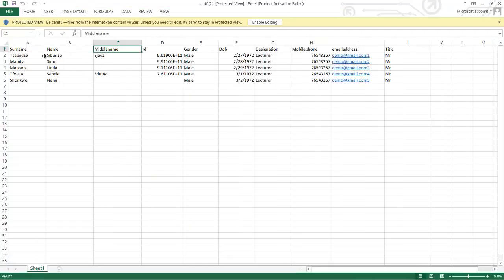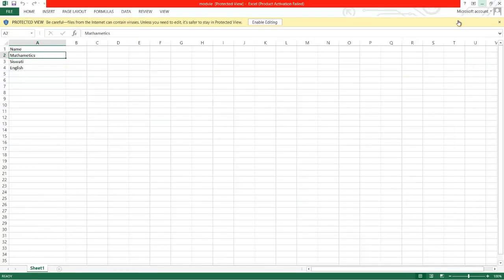I'm going to quickly open it. There must be the surname, name, middle name, ID, gender, date of birth in this format. Just make sure that the date of birth is in this format. The designation lecturer, the mobile phone number, email address, and then the title. So just make sure that your file is in this format before uploading that file. I hope that one is clear.